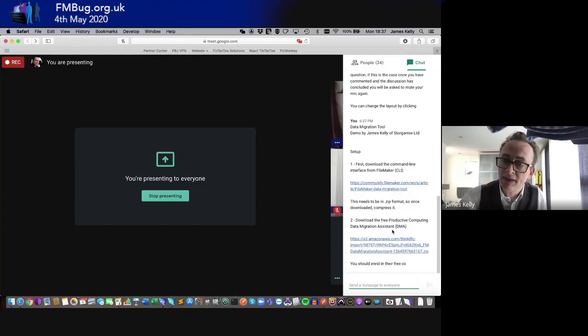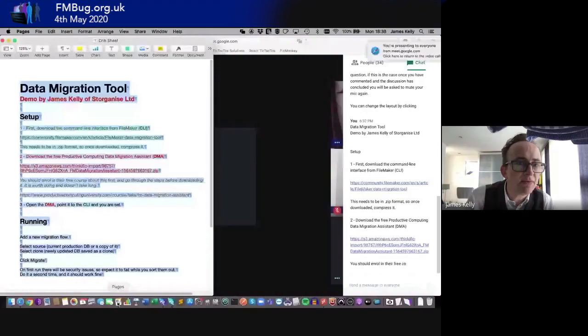And the second thing, which is what I'm using for this, is that Productive Computing have created a rather excellent data migration assistant, which is just easy, as I will show you. With that comes, so I didn't quite copy everything, so I'm going to do this next bit as well. Copy there and paste in there. They have a thing called Productive Computing University, and it is very, very worthwhile enrolling in that.